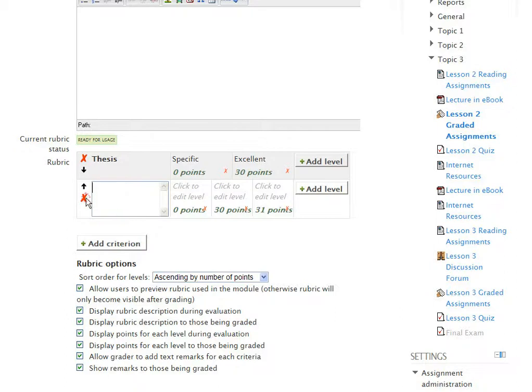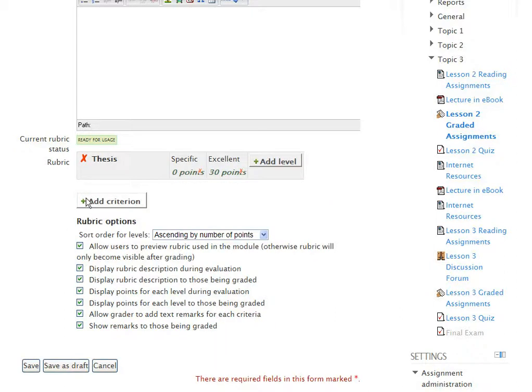Before you save the rubric, you get to further refine the grading experience for both the instructor and the student. First is a drop-down that asks you to set the order in which the various levels should appear. By default, the level with the lowest points appears first, and the other levels appear along the row in the ascending order of their points. If you wish to reverse the order, you may choose from the drop-down the option that says Descending by Number of Points. To change the order back to its default setting, click the option Ascending by Number of Points.